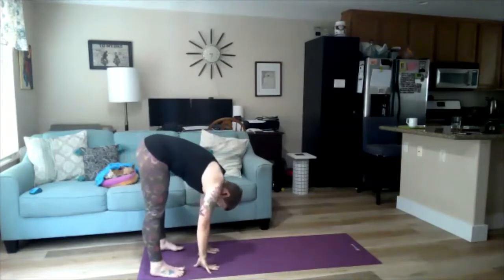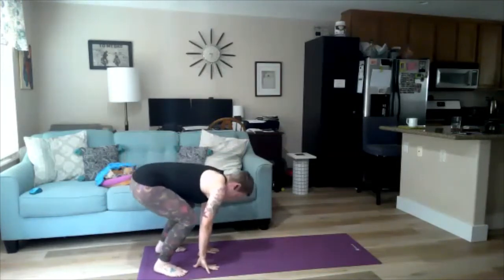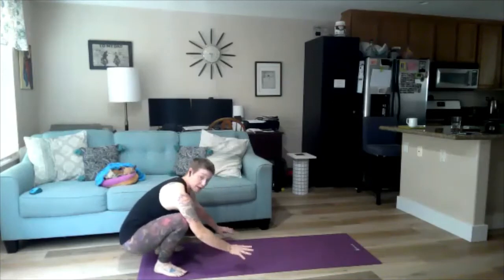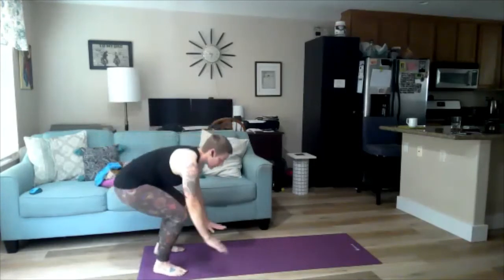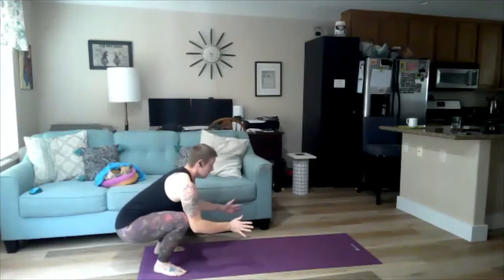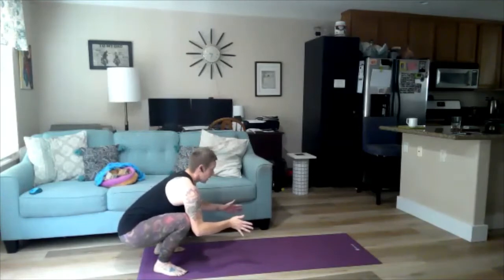If we need to, we'll open up those feet a little bit further, and we're going to come down into our low squat. So from here, if we are having troubles either with balance or with the squat, we can change the width of our feet. We can also use the aid of a wall or a block underneath of our bum to help get at least the squat without having to balance, which is totally fine.